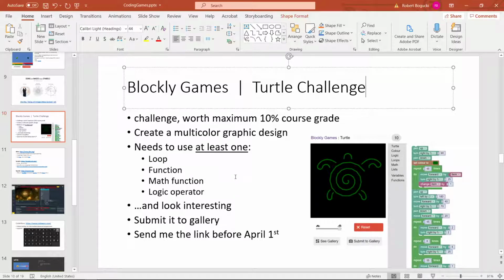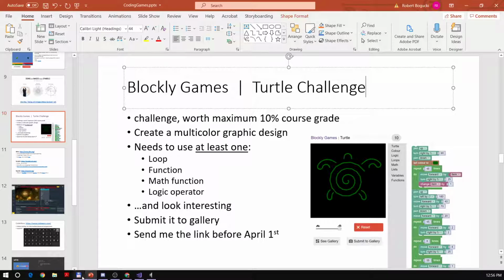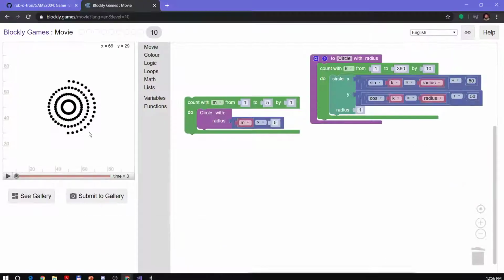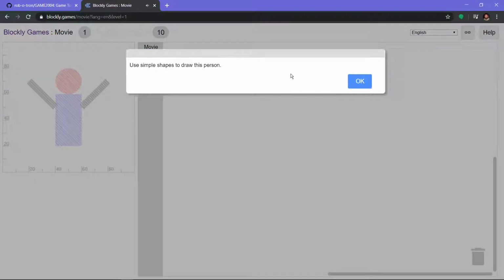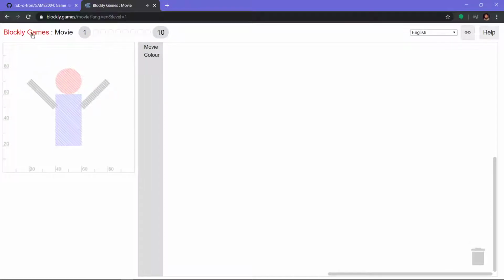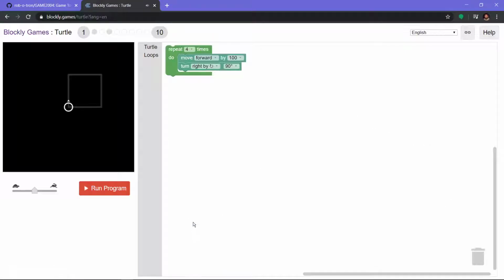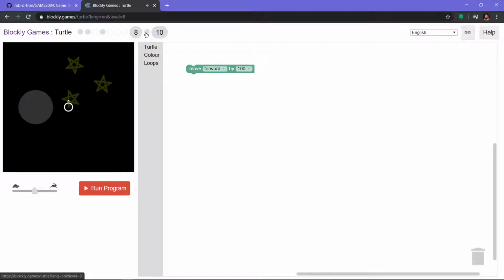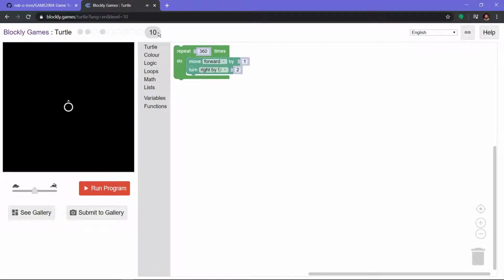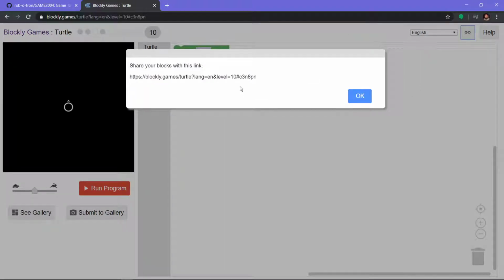So I'd like you to go through this. What I'd recommend is to go through first all the turtle challenges. There's 9 of them. Just to make sure everybody's on the same page in terms of using basic programming structures. Go through this, and level 10 now allows you to be more freehand with your turtle graphics. When you're done, save a link and send it to me via email.